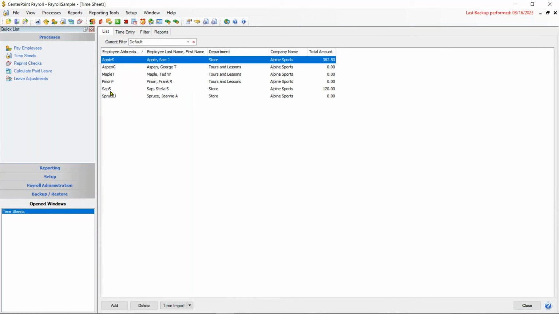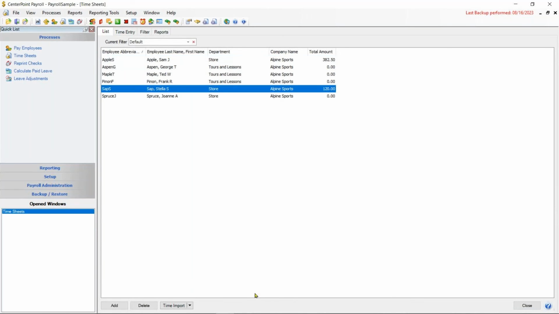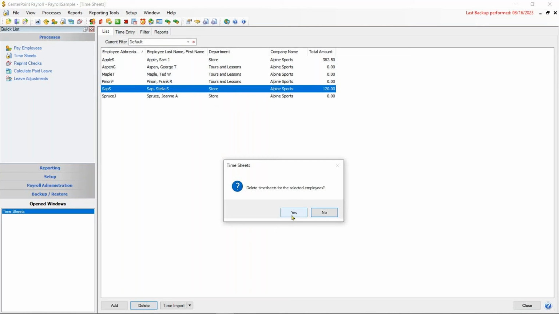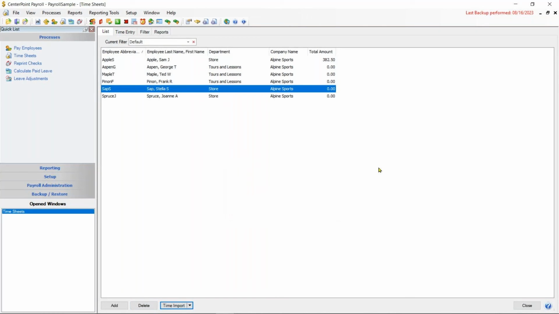Now, if you highlight a person and click delete, it doesn't delete the person from the list. What it does is it deletes the timesheets that are entered in there. So if I were to go ahead and click delete on this person, it's going to delete those timesheets.